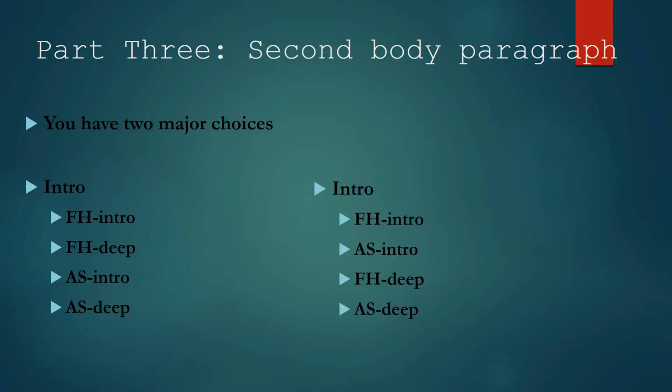In this example, you would have the introduction, and then you would look at both texts sequentially. So your first body paragraph would be about Fun Home, introducing the idea of the literary technique and the theme that you're investigating. And then you would do the same thing for American Street. Then you would go back to Fun Home and give the deep analysis, and then you would go back to American Street and give the deep analysis. This is called an interlocking structure. And these are mostly aesthetic and argumentative choices. What makes the strongest paper for you and for your topic?